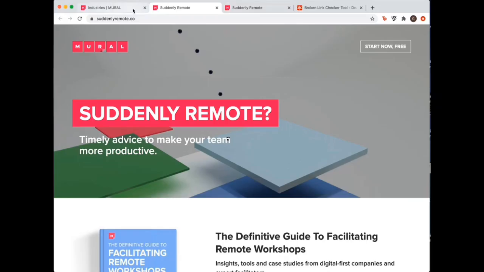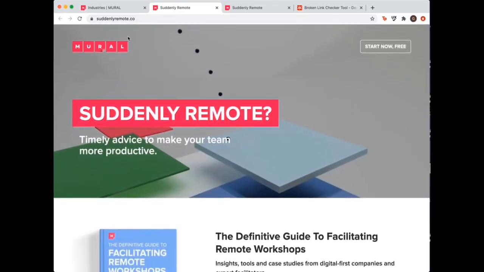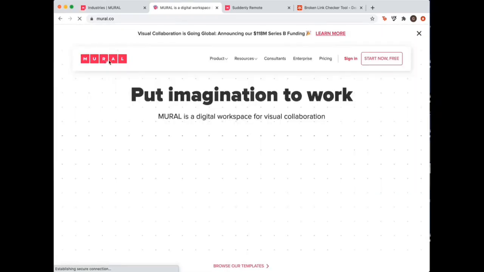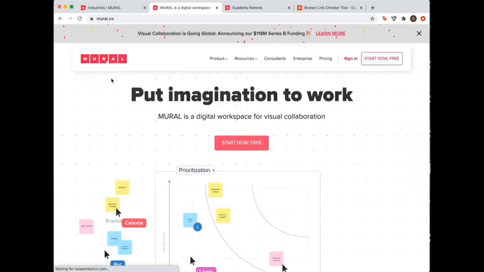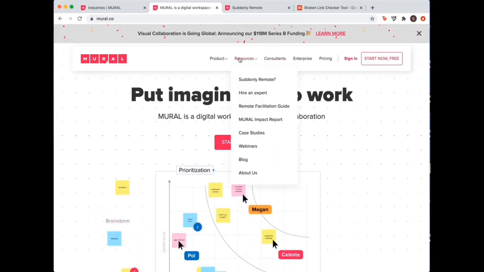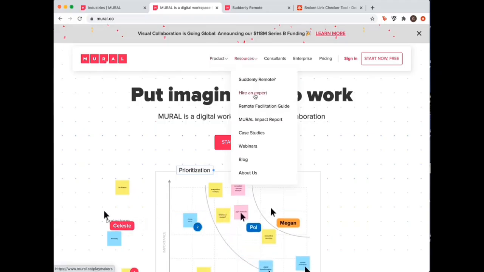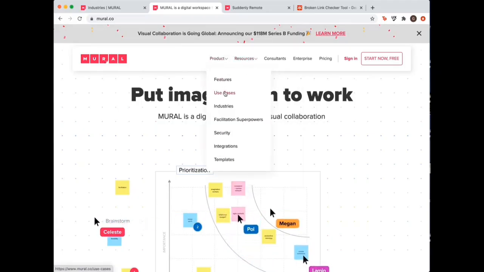Now we're going to go back here. Unfortunately, as you see, that navigation bar that I was talking about earlier disappeared, which definitely seems to be a pretty big user error. It looks like you could click this button, the home page, but what if you didn't want to go to the home page? What if you wanted to go to resources? I think it would have been helpful to keep that navigation bar up top, just to make it one less click for somebody that might have wanted to go to hire an expert or maybe wanted to go to use cases. But here we are.